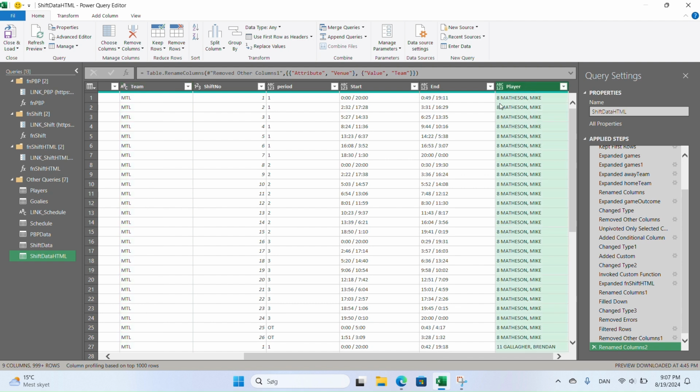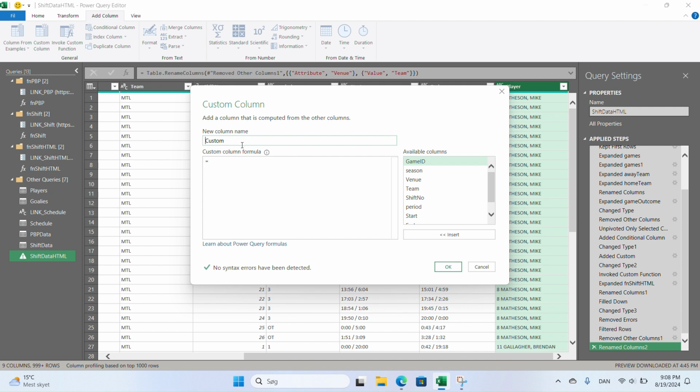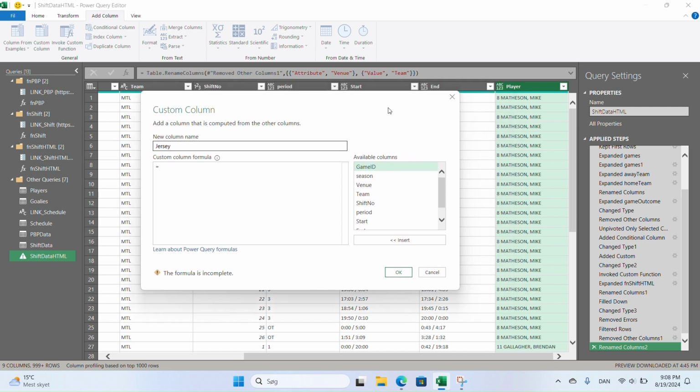So we can end up by just cleaning this one a little bit. So here you got both the jersey number and the name, first name and last name. So let's clean that a little bit. So we can just add a custom column, say jersey, like that. And in order to do that, we need to get the text before the space.